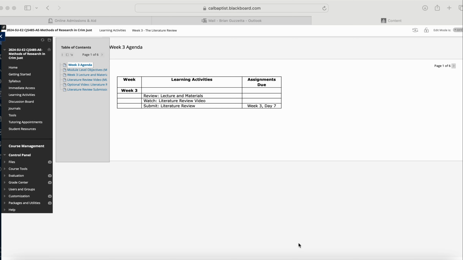The topic that we're going to be discussing this week is our literature review, and our focus is going to be acquiring a number of resources that we can use to identify or to complete our literature review. And the essence of a literature review is to provide the reader the background information necessary for them to have an understanding of your research.